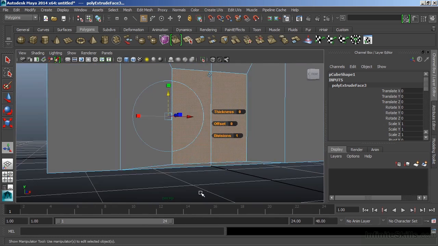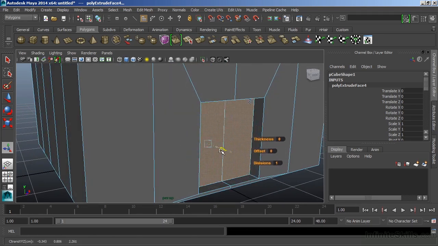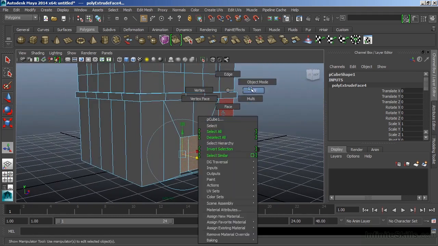Now this will result in a couple of extra faces down there at the bottom. We could go ahead and either leave them as part of some kind of threshold or step up into our building. Maybe add a little stair there, or we could delete those faces and then pull the rest of our geometry down and get rid of any overlapping geometry. I think we'll just go ahead and leave it there, and we will extrude again and pull that in just to give us some sort of little extra threshold around the door area. And we'll zoom out and take a look here.